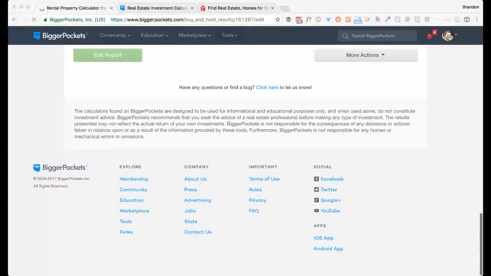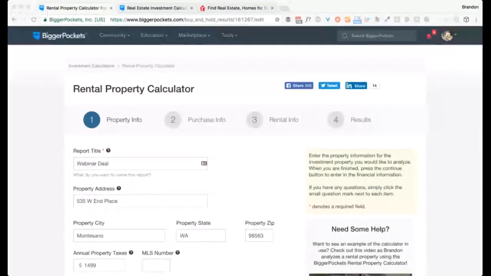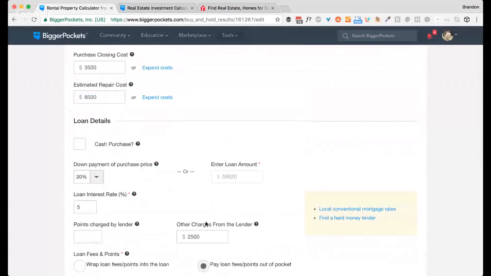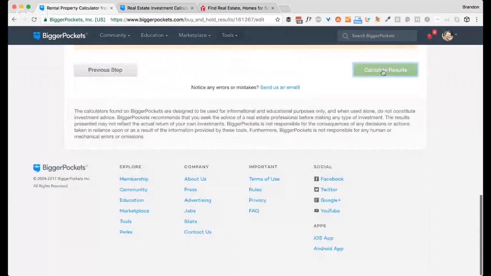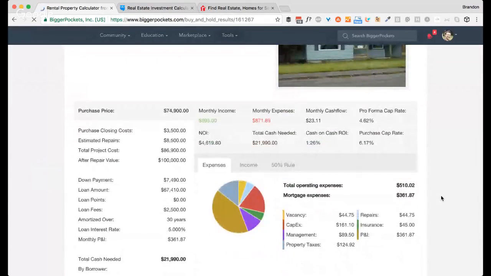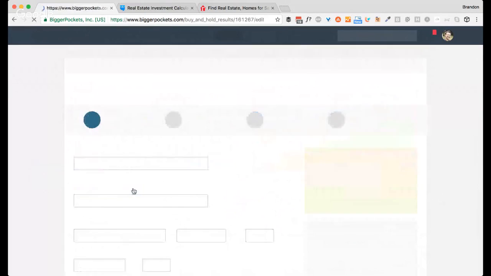So check this out. In fact, somebody asked the question, Mickey said, how much is that cash on cash return affected by a 10% down payment? Well, check this out. I don't know. Let's find out. Let's drop that to 10%. Just see what happens. In like 10 seconds, we just figured out now we're only making $23 a month in cash flow because our mortgage is higher, which is only a 1.2% cash on cash return. Horrible deal.